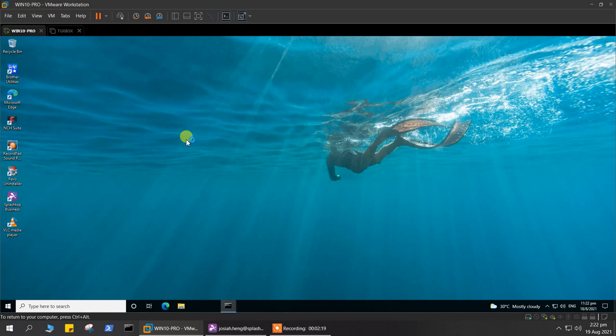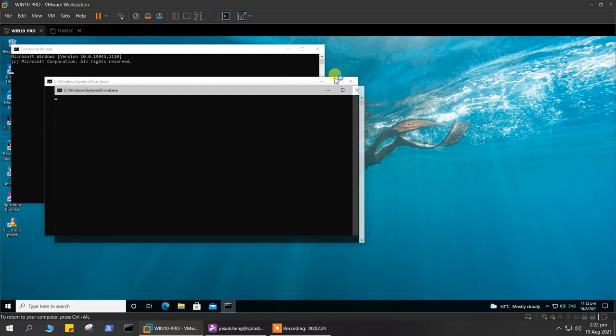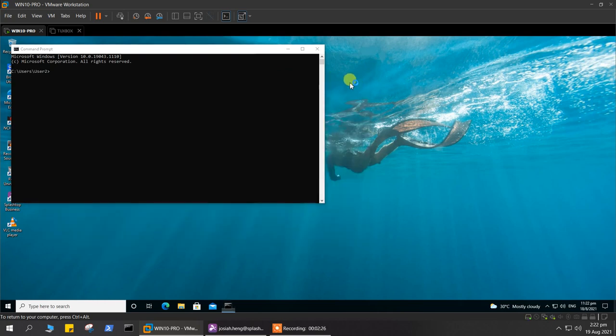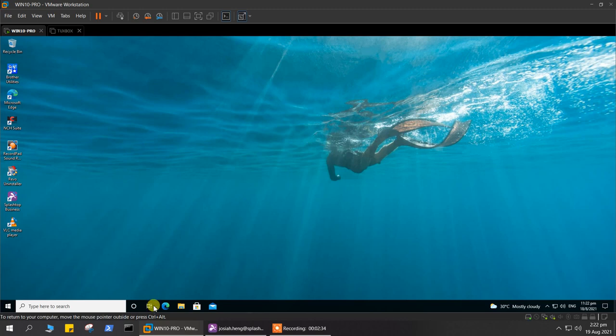User 2 is just a normal local user. If I do a whoami, I'm logged in as user 2. Now I can't do much as user 2.